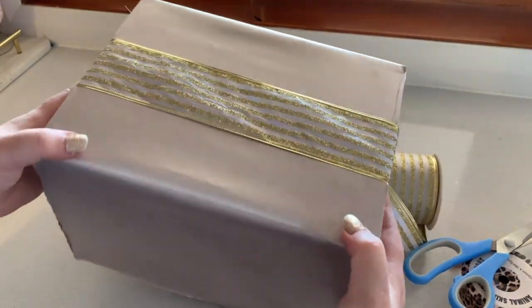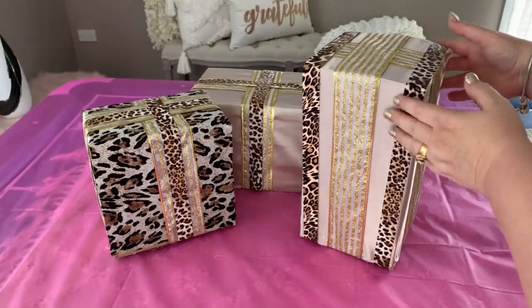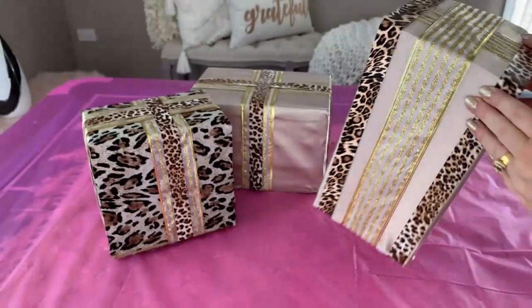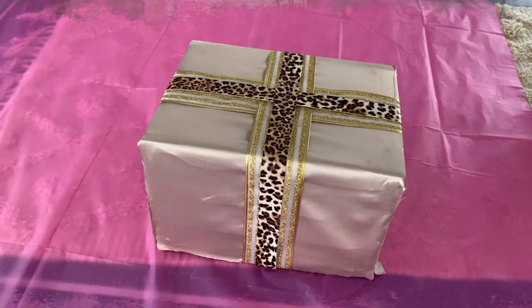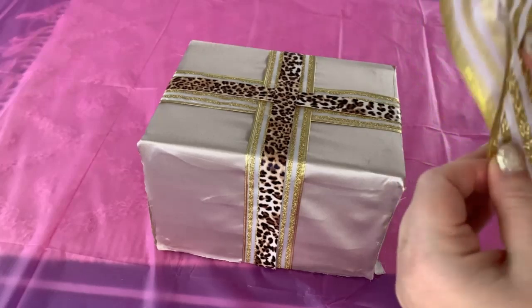I chose to add the leopard print ribbon to the left and right hand side of the taller box. Taking some more of that Christmas ribbon, I'm going to cut out 4 pieces, guys, and I'm going to overlap them so we can create a bow.